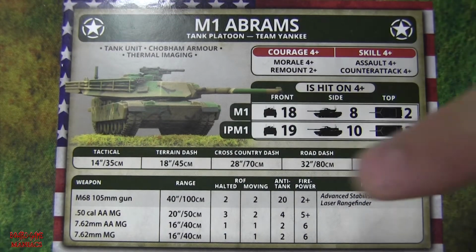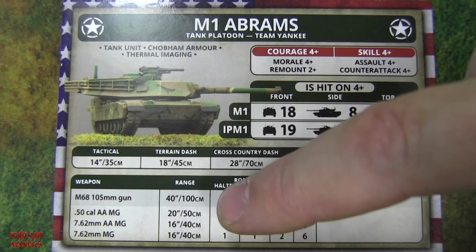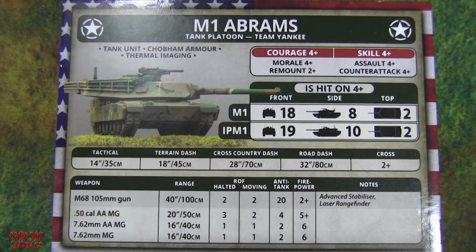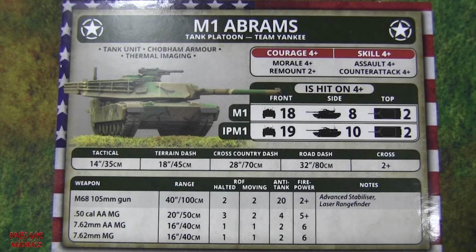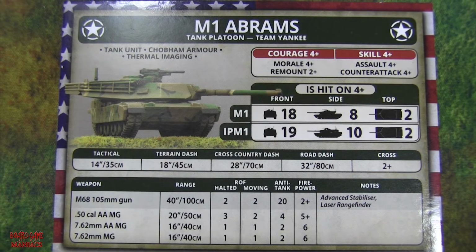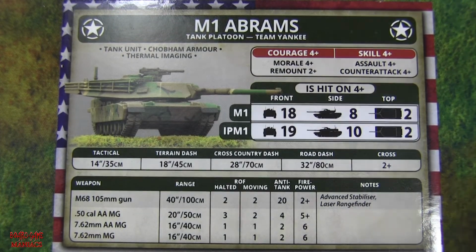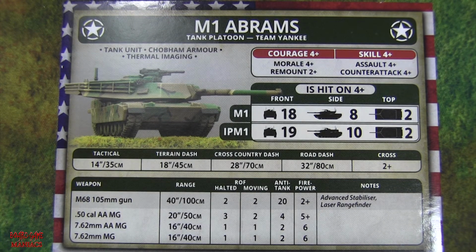Just to sum that up, let's look at the range of the M68 105mm gun. It's 40 inches. If you are shooting a tank that is under 40 inches and is not concealed in any way, all you need to hit is a 4+. But if that tank is concealed, as in more than half of it is hidden behind a building or it's in front of a concrete barrier or a wall, then you have to add a +1 to the score needed to hit them. So instead of a 4+ to hit, you need a 5+ to hit. If your enemy tank is over 16 inches, then you're going to have to add the +1 to hit that tank too.